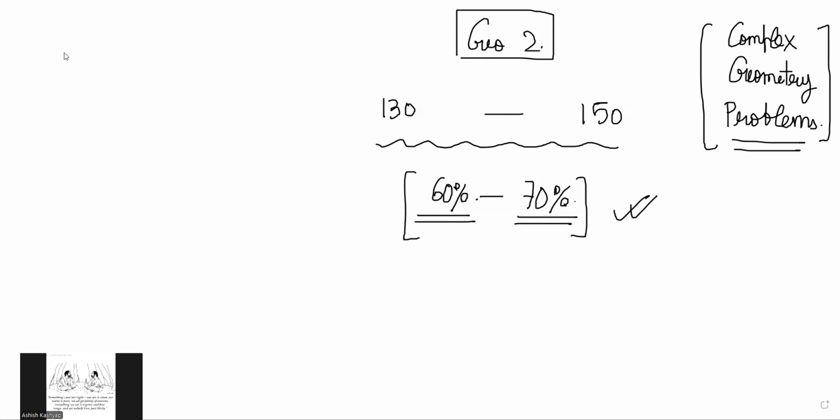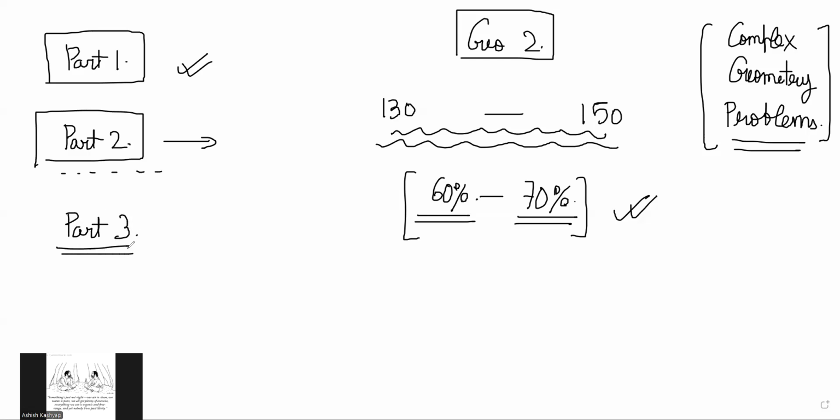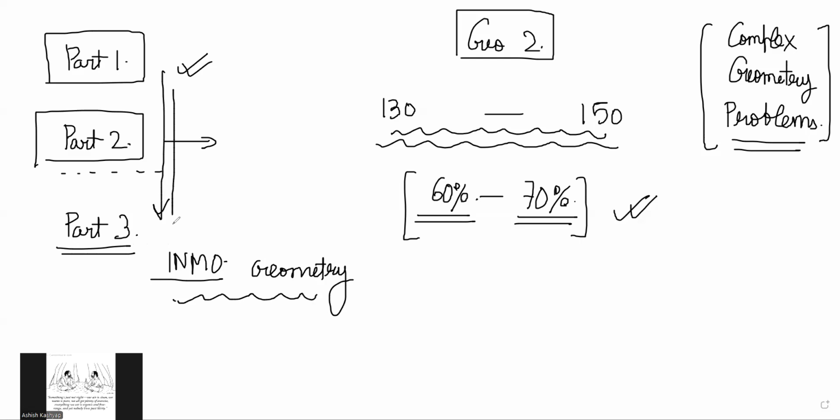The only thing I can say is that by the end of part one, all of these problems that right now you are getting stuck in will seem easy. By the end of part 2, it should seem very easy. And by the end of part 3, you should be able to solve any IN-MO problem at least. This is the level that we want to come to. So you have to follow the steps, but ultimately there are no shortcuts. I can't give you some one-line tool to make it better, right?